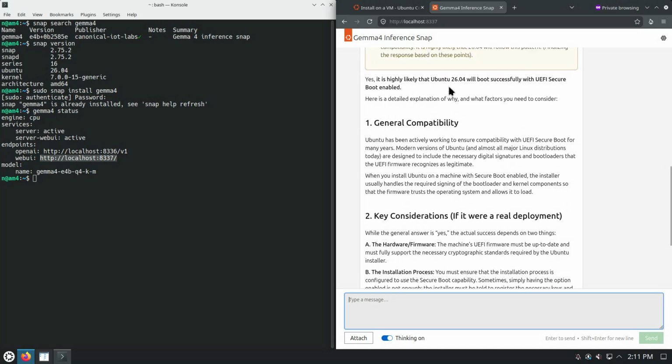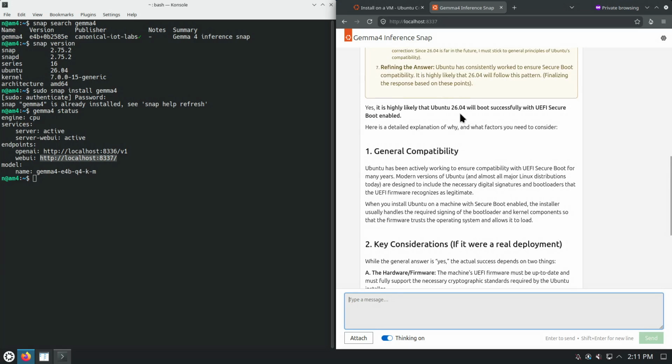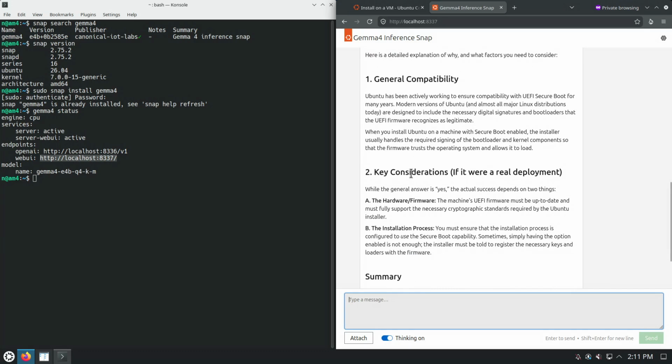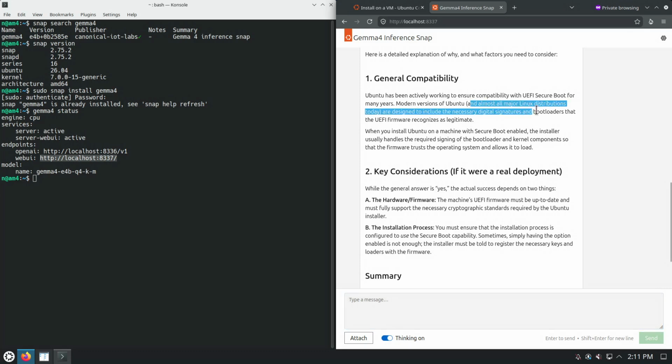So it says that Ubuntu 26.04 probably can be installed successfully using secure boot, which it can. Almost all major Linux distributions today are designed to include necessary digital signatures and bootloaders that the UEFI firmware recognizes as legitimate.